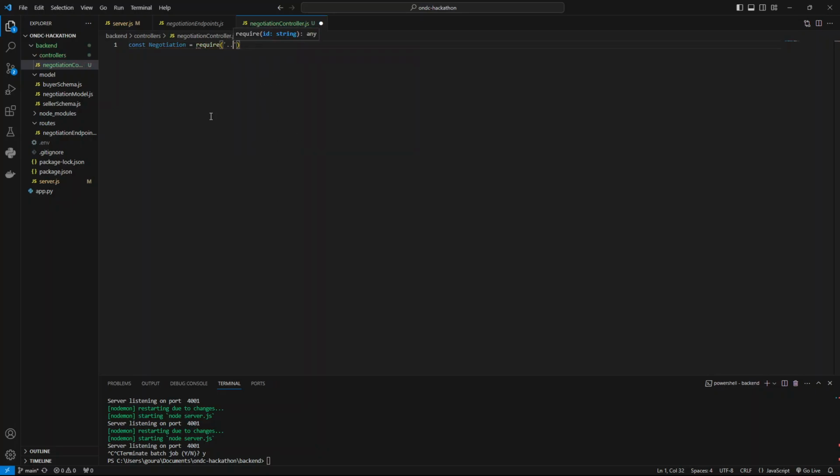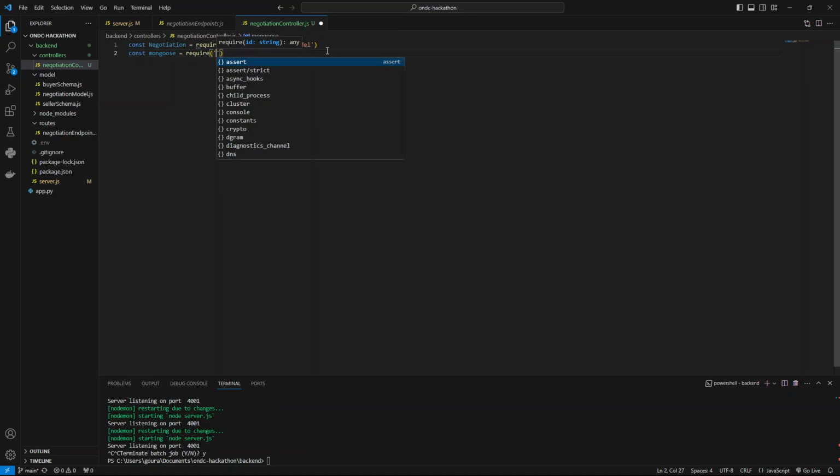Where do we fetch this model from? Outside this folder, we go to model slash negotiation model. This makes sure that we implement the model properly. Next, we are also going to import mongoose, the library we are going to use for interacting with our MongoDB database.